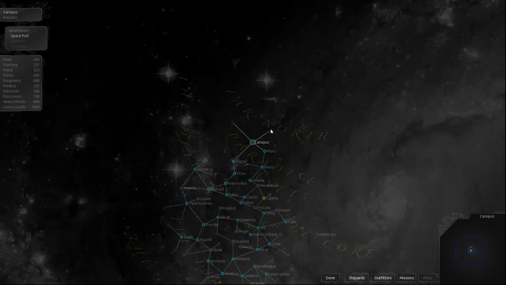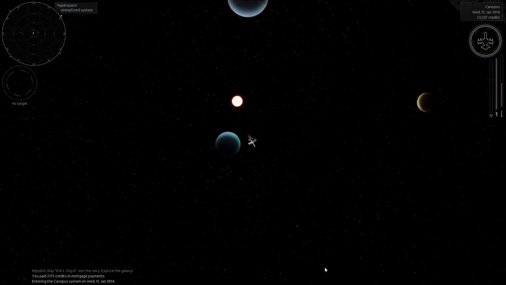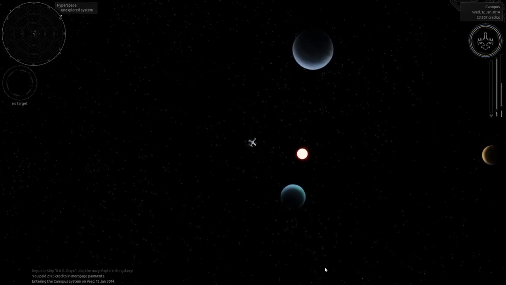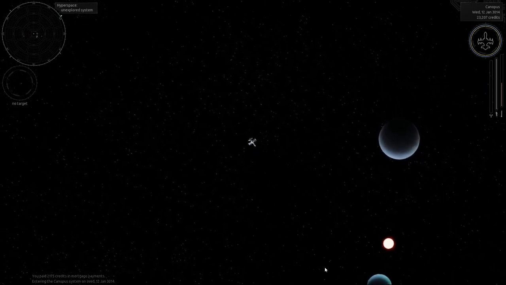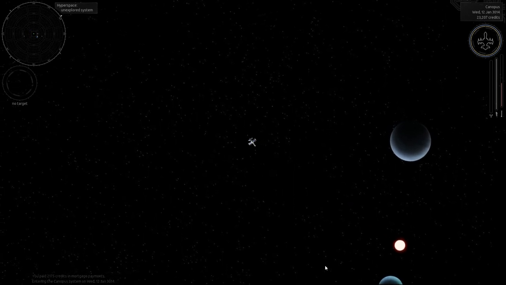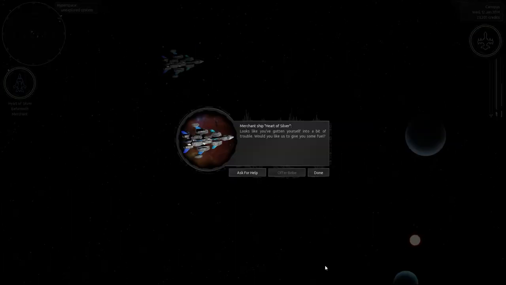Okay. Still no outfitter here. Well, let's bomb some more fuel off of somebody, if there's anybody to bomb fuel off of. Somebody will jump in here soon. Alright, talk to him. Ask for help.